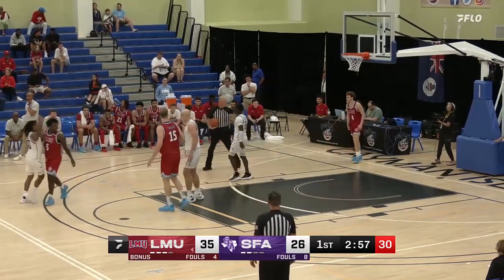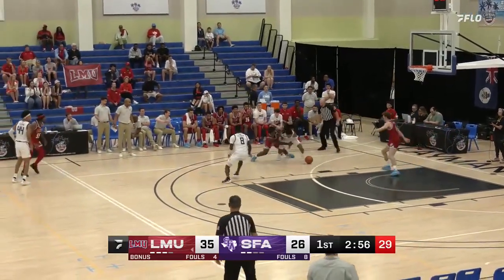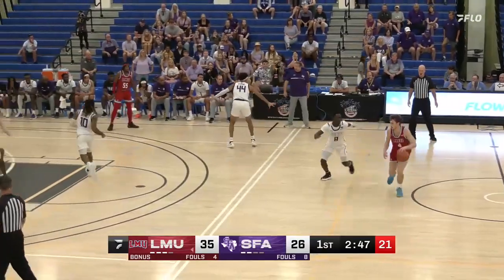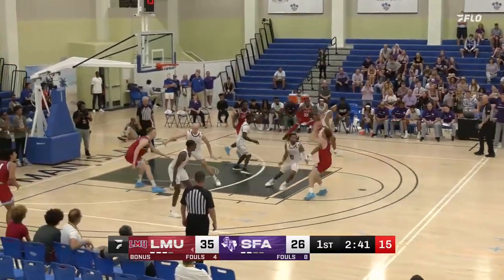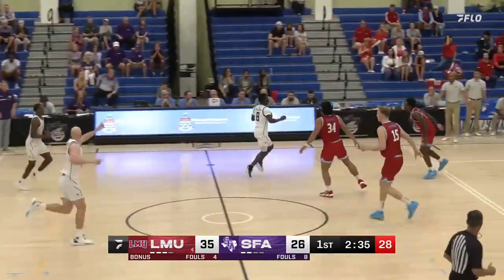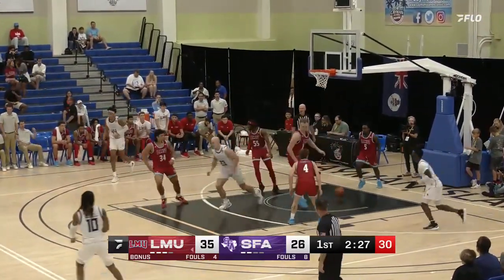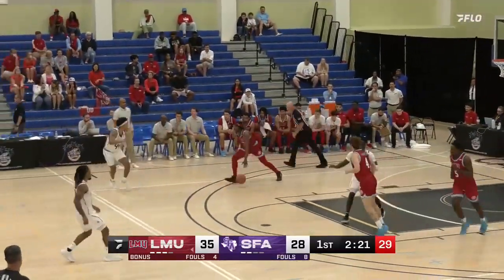And let's see if the Lumberjacks can take advantage and attack the rim with number 21 sitting on the bench right now. Here's that pressure from Stephen F. Austin. Cajuste tries to make it difficult on Will Johnson. Johnson, good looking shot, halfway down, popped out. Cajuste using Southwick. Good drop off. Southwick off the window. First two for Clayton Southwick.